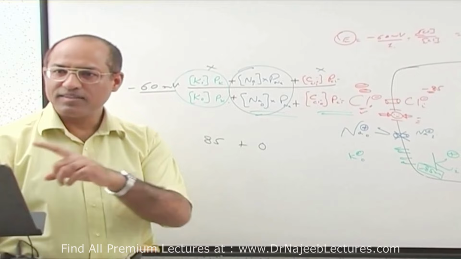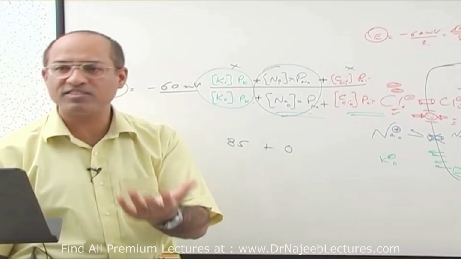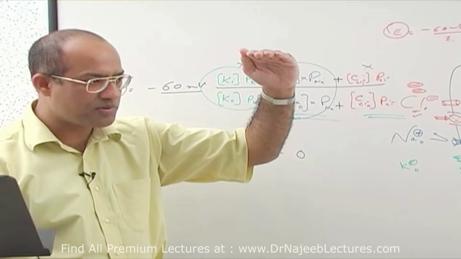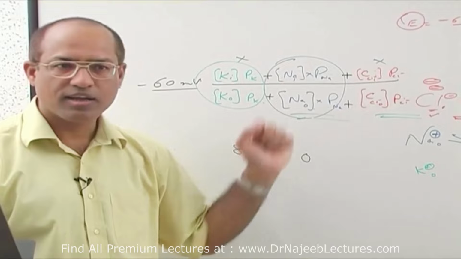That is why, when the membrane is resting, the resting membrane potential is approximately minus 85, because it is driven mainly by potassium. But when the membrane is stimulated and becomes highly permeable to sodium, it runs away from the potassium equilibrium and approaches the sodium equilibrium, right? Then this component of the equation is dominating the situation. Does anyone have a question about it?